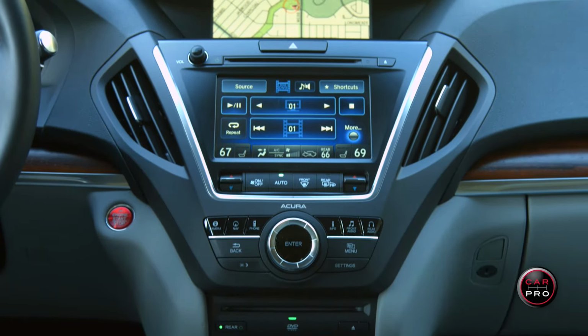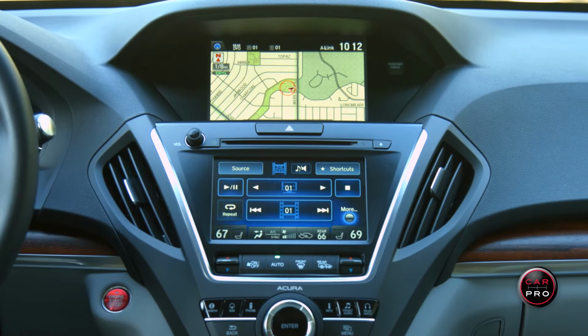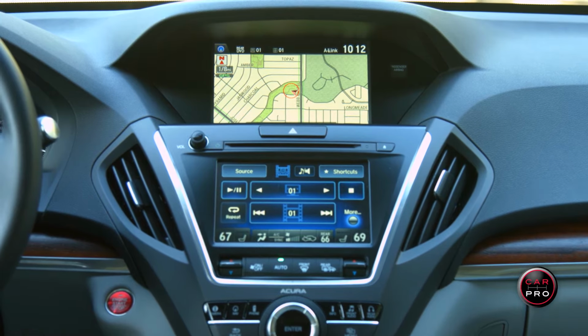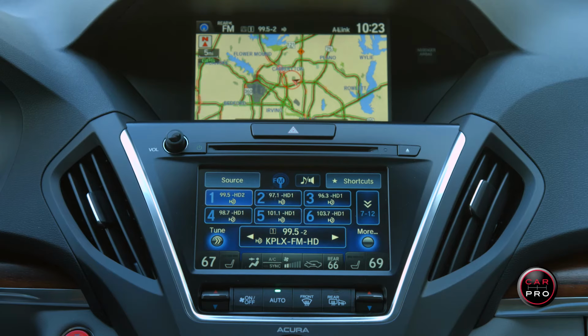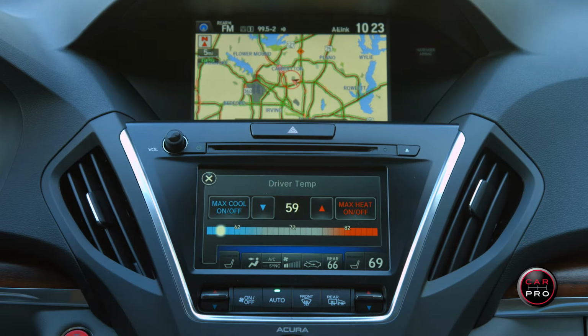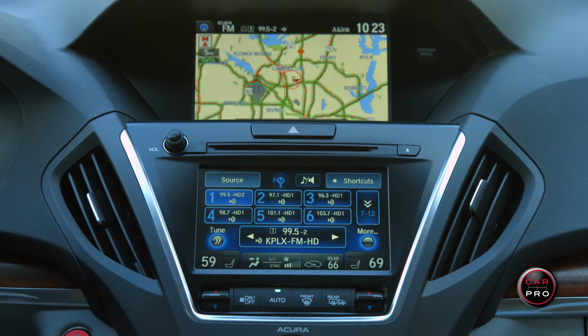Above the center console, you'll find 2 color screens. I've heard some people complain about this, but actually I like it. I keep the navigation map on the top screen, which is operated by a large round dial and a row of buttons on both sides. Then you operate the audio, air conditioning, etc. from the lower screen, which is a touch screen. The 2 screens operate independent of each other and actually complement each other.